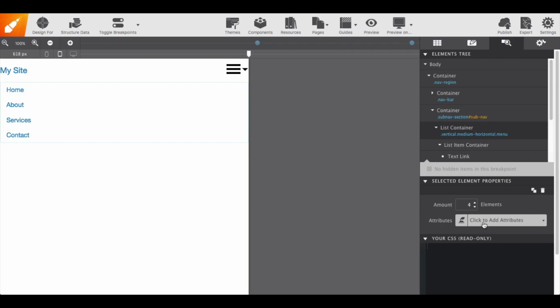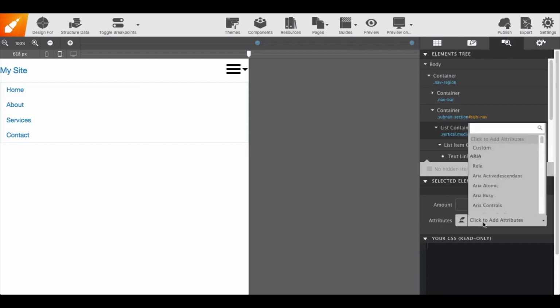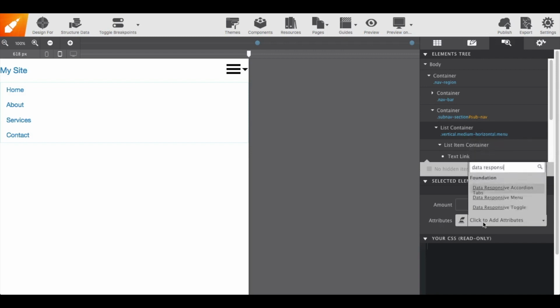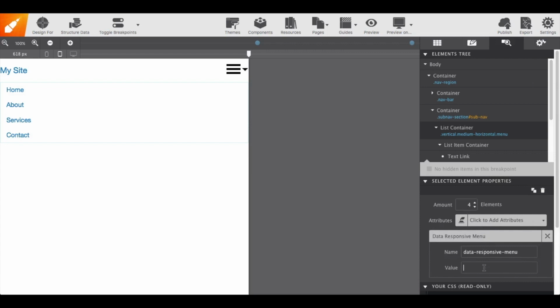So in this case, with our list container still selected, we're going to scroll to the attribute section, and it's going to get the attribute data responsive menu. The value is going to be accordion, and a second value, medium drop down.